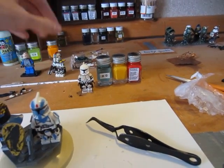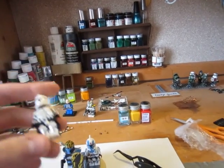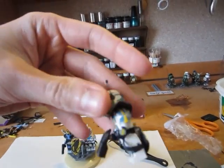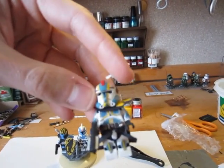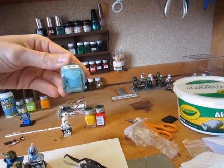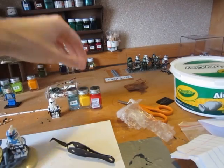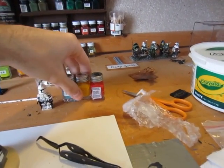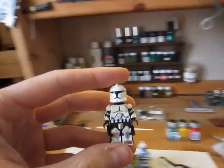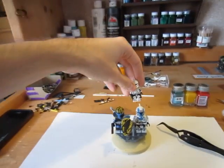Further news, just really quick. This is the figure that I've been working on. I know I said I was going to do that Commando, or that You Pick I Paint. But I was just trying to do something aside from that, and I'm going to do this figure. I think of these color schemes. I wanted to recreate this color scheme on this figure. Basically make a modern version of this clone. So I might do that just because I had the colors here, and I haven't used this color before. I don't think I've ever used it. I might have used it once. And originally I was going to use red, and then I was going to use this with orange, but then these colors look better. So let me know what you want me to do, because I might change my mind. I haven't used orange in a long time. This is going to be a really cool figure. But yeah, he's kind of like not a commando, but a captain. He's got the double blasters.